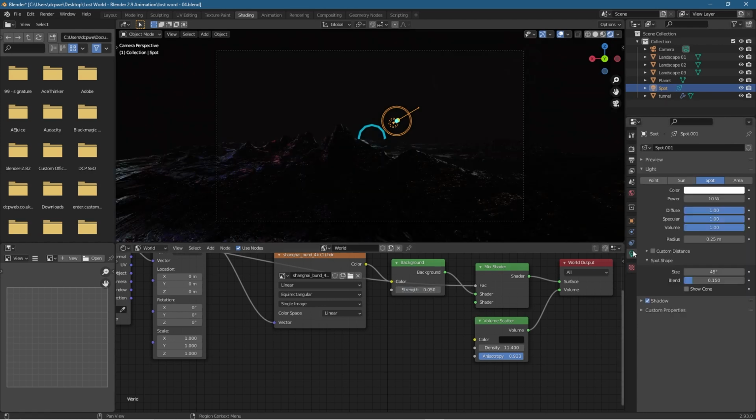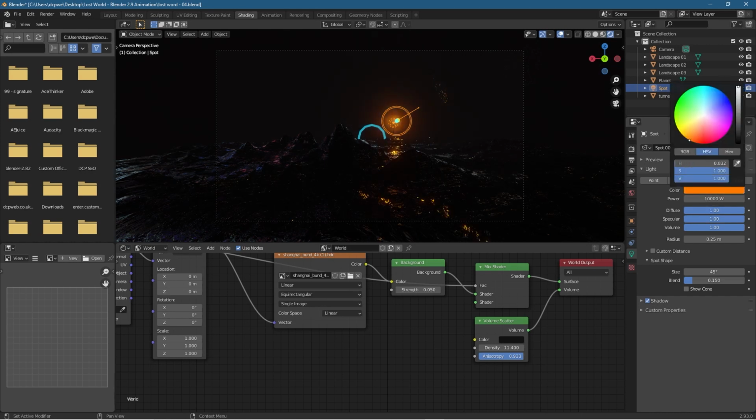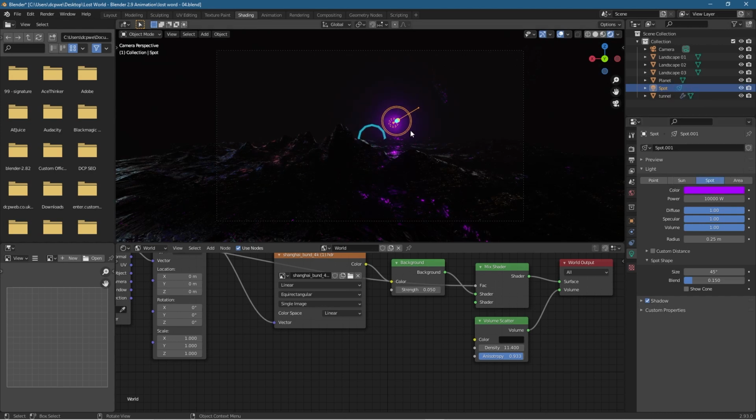Then let's click on our spotlight. Right now it's white. Let's set it to something crazy like 10,000, and change its color. I'm going to go for a purple color. We can change the color later, it's not a problem.